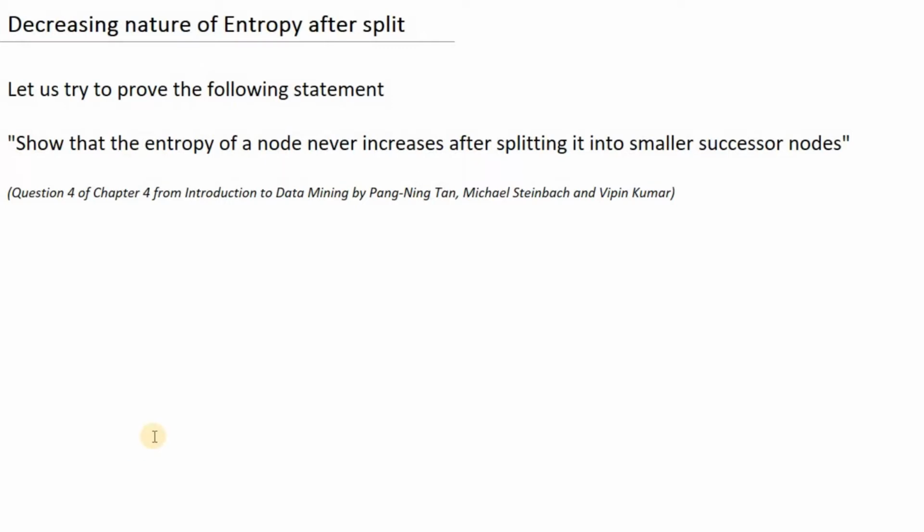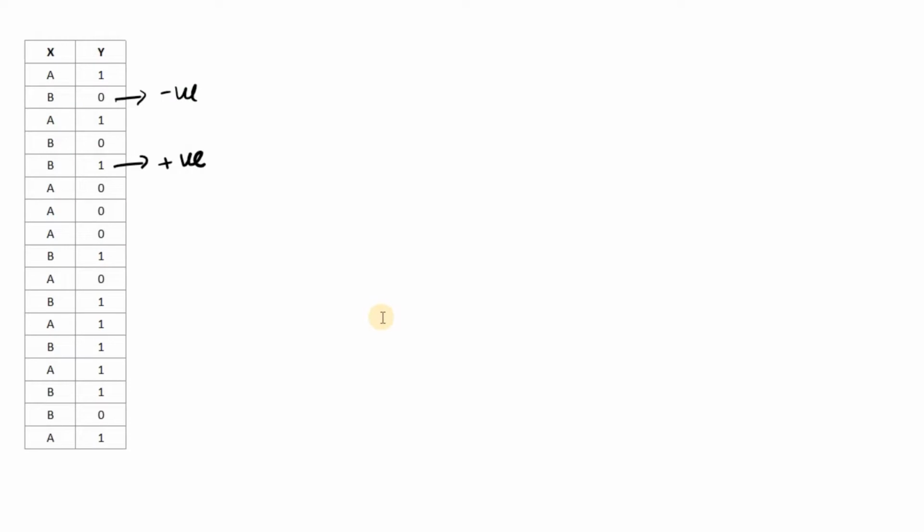So let's try to approach the problem with a numerical example first, and we will try to generalize the result in the process. In this numerical example, we consider only the specific feature which we will be using for splitting the decision tree further. We assume that there were many features in the data, and based on the best information gain, we selected the feature X for splitting the data. We have 17 observations, out of which 7 are negative classes, which correspond to the target Y being equivalent to 0, and 10 are positive classes, that is the value of target Y is equivalent to 1.